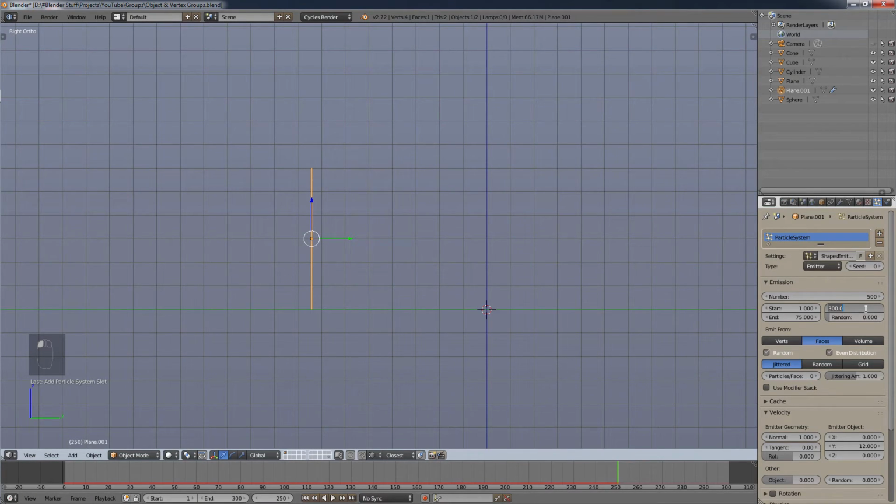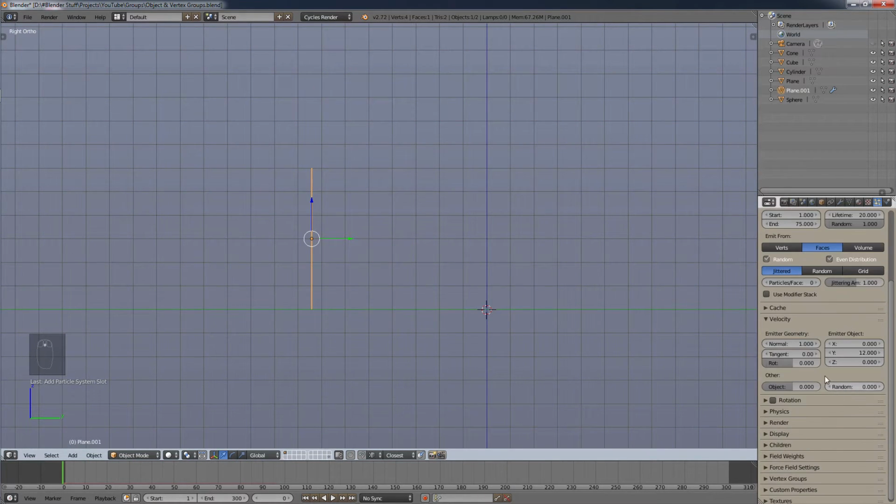I'm going to set them back to what they were. What were they? I think the lifetime is 20, randomness of 1. Notice how this is in real time. It changes it. That's a good thing. Until you start doing your actual rendering and animations, everything's in real time. So it's a very good way to preview what the settings do. So it's actually very easy to learn, but we don't want any starting velocity. We just want the normal velocity. We just want them to be slightly shot out a little bit out of the face. In fact, let's move it up to about 3, just so that they get shot out a little bit further.